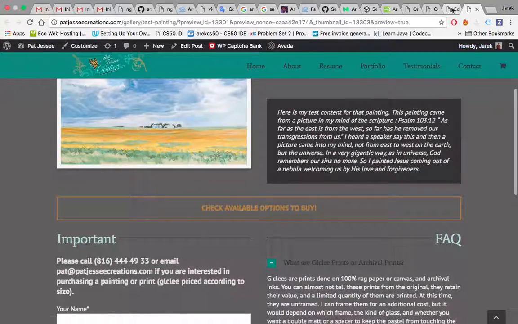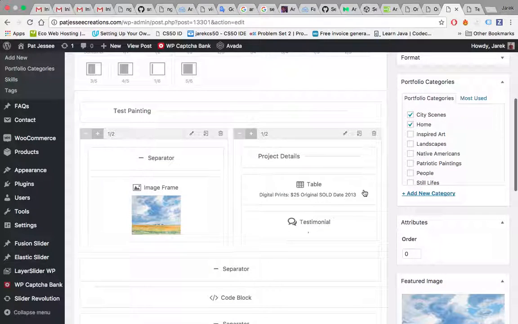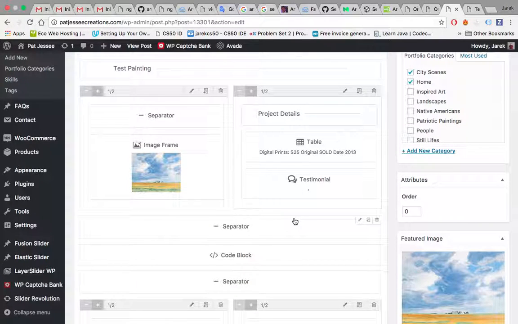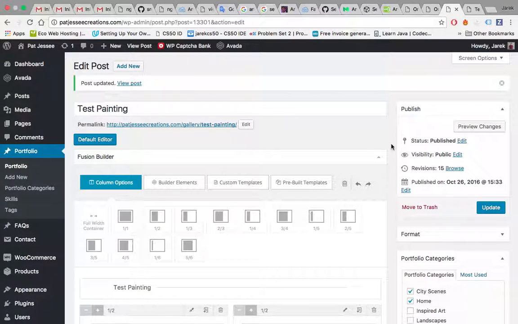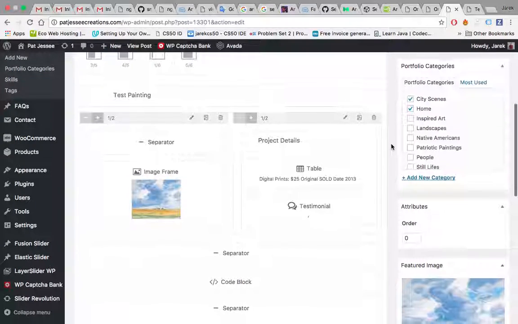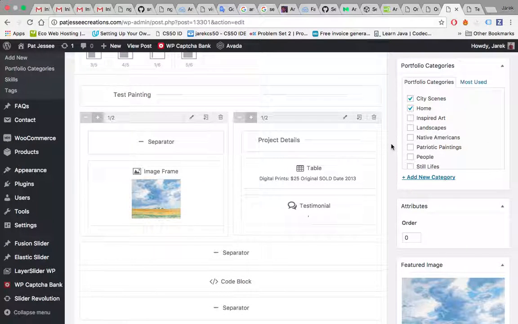So that's basically the idea how you can play with these little boxes here. If you want to adjust something, because sometimes you might have a different picture, or different size, or less content in a description or more content in the tables. So that's how it works. I hope this video helps you to understand a little bit how to add and edit pictures. And the same idea is with editing, because whenever you want to edit your pictures, all the layouts look like that.